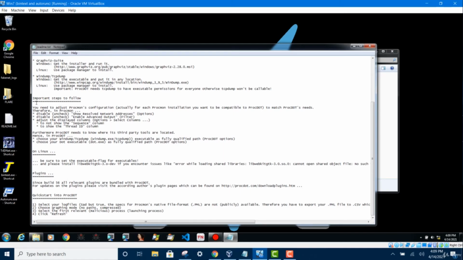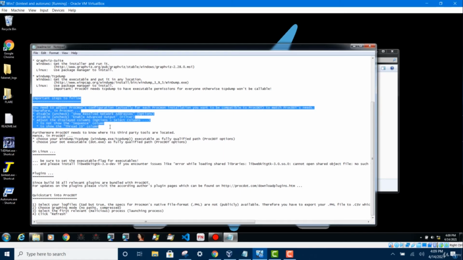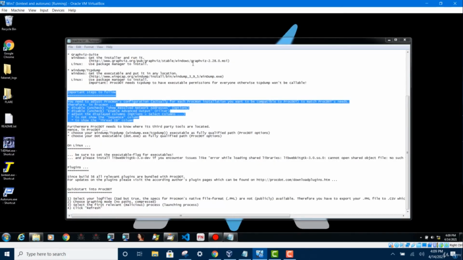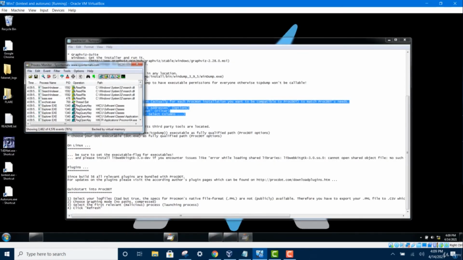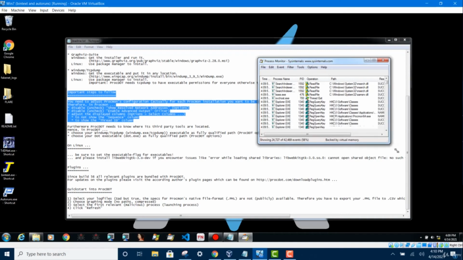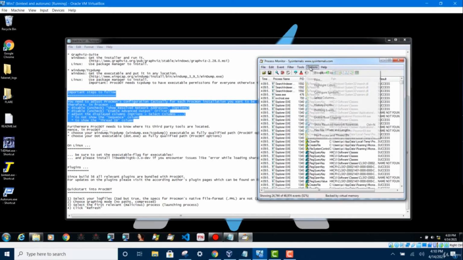This is the important step to follow. So you have to open your Procmon, and then over here click on options, and make sure you uncheck show resolved network address. This one should be unchecked.